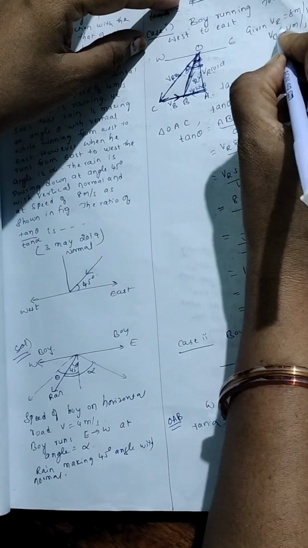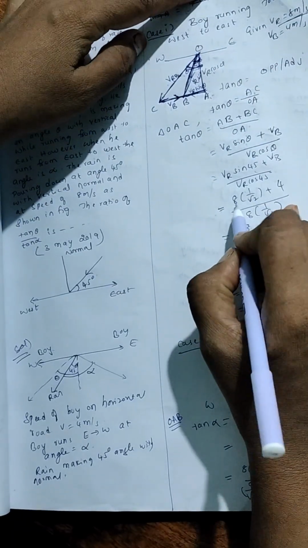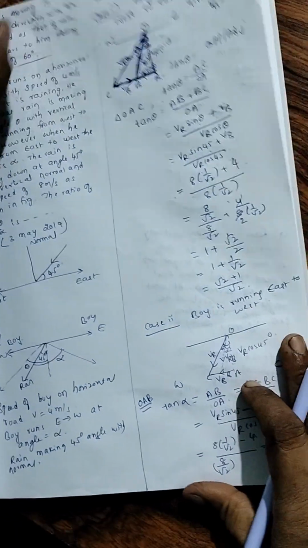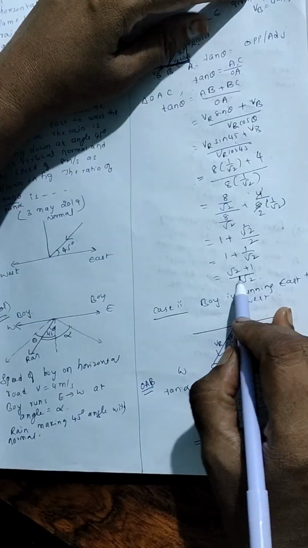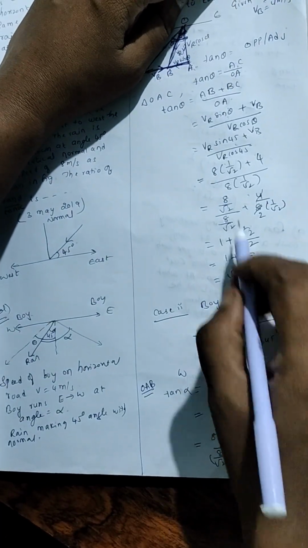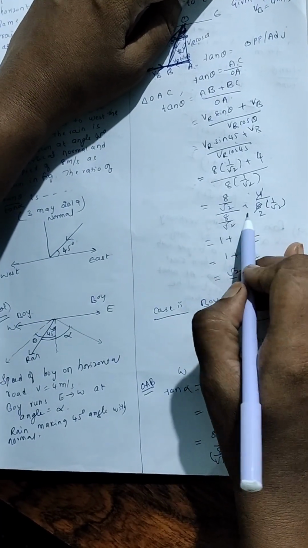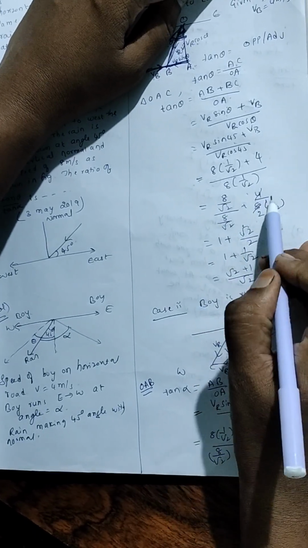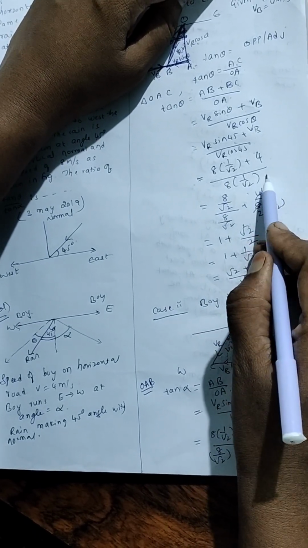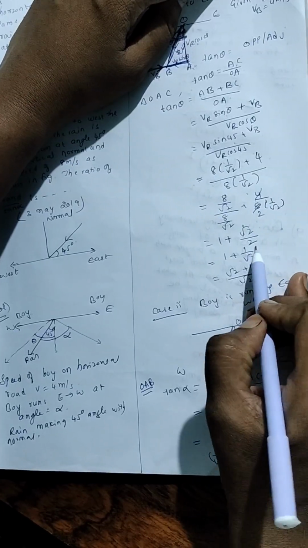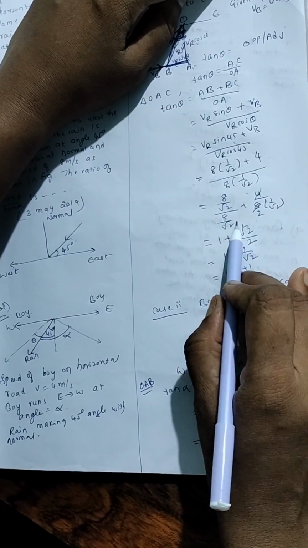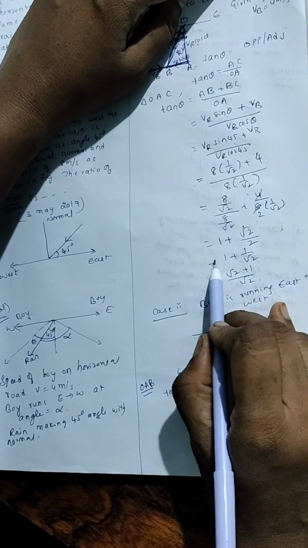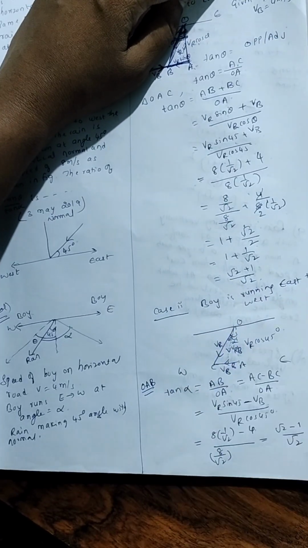VR he gave in the problem as 8 meter per second. So 8 times 1 by root 2 plus 4 by 8 times 1 by root 2. Now if we simplify, you will get root 2 plus 1 by root 2. Separating, 8 by root 2 by 8 by root 2 plus 4 by 8 by root 2. So 1 plus, root 2 goes here, root 2 by root 2. 2 can be written as root 2 into root 2, root 2 cancels, 1 plus 1 by root 2. LCM root 2, so the answer will be root 2 plus 1 by root 2.